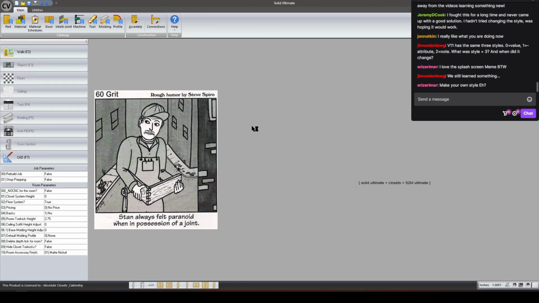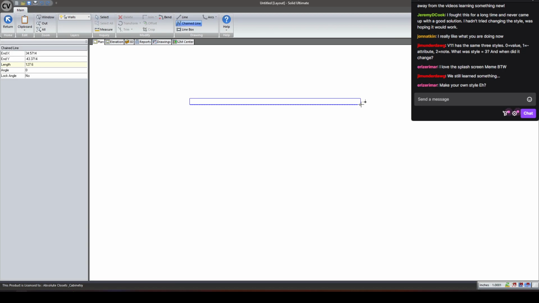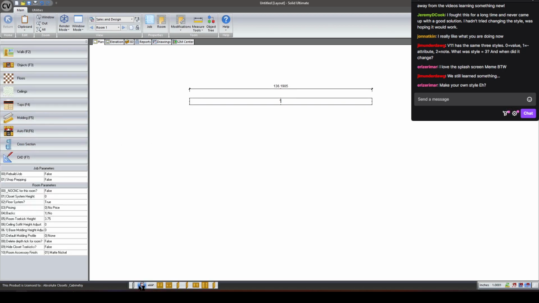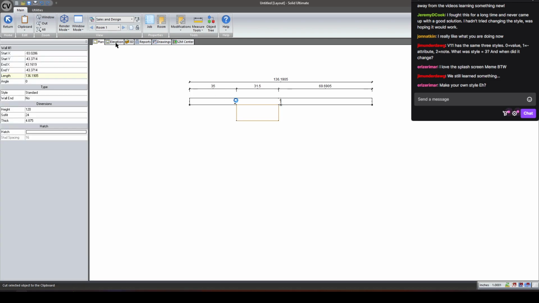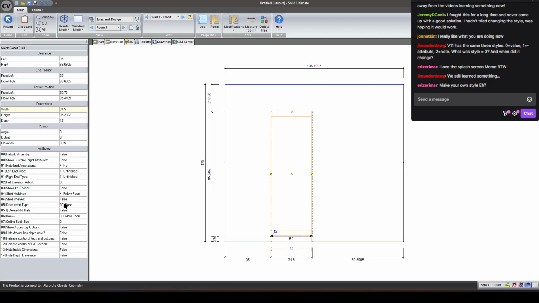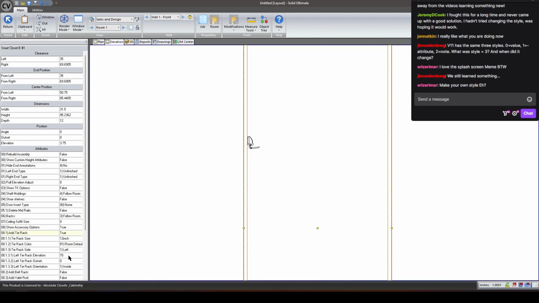No, we definitely learned something, but what I'm confused by is why this is working. And it's making it difficult for me to continue talking about what we're doing here, right? All right, so I have a tie rack here, right?